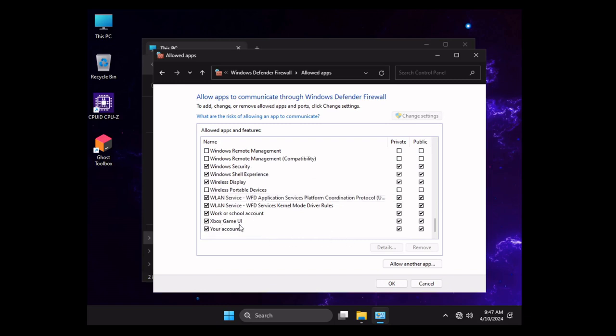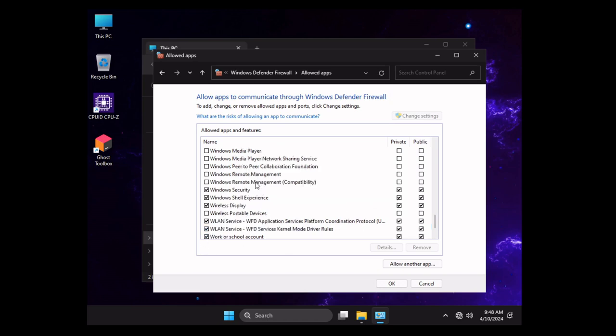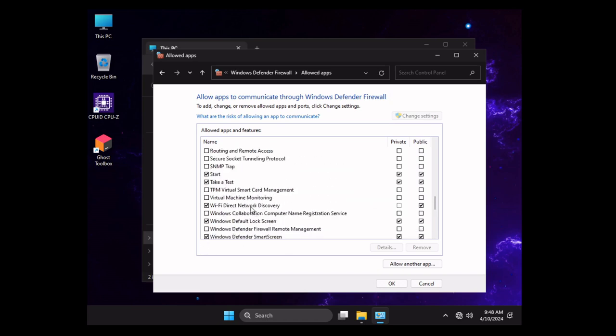I mean, we could argue and say, why is the Xbox account running? Or the Xbox game UI. And I guess obviously the last one, which is your account, which is part of your account configuration to use a recovery account to log into the system. But during the installation process, that's not supported, so why is it running? So far, from what I see, the Ghost Spectre 10 operating system is better configured out of the box versus Ghost Spectre 11.